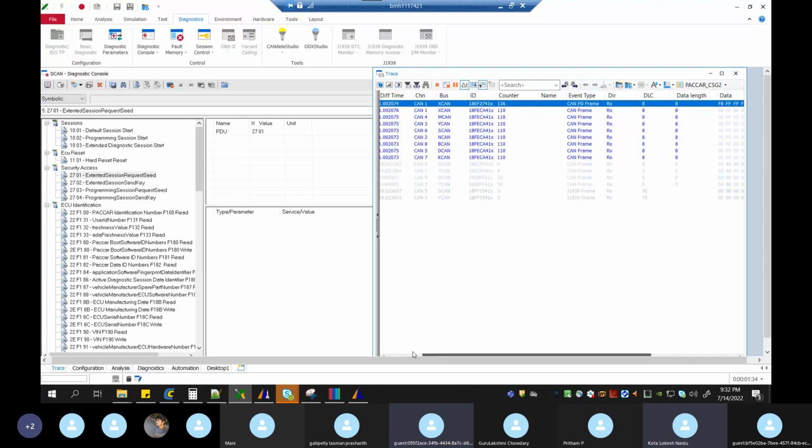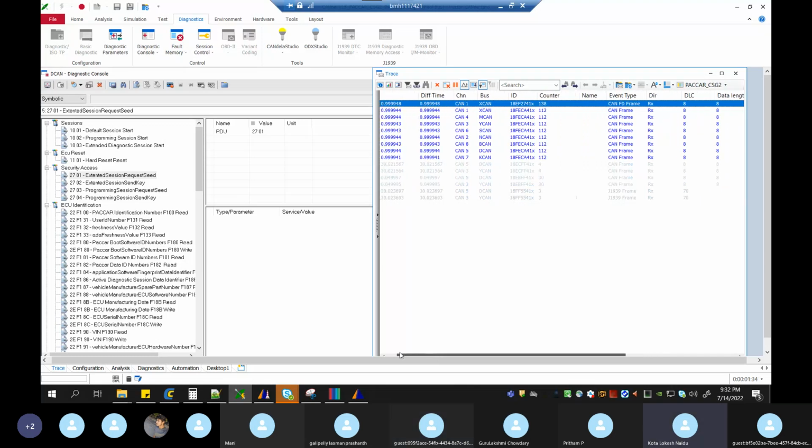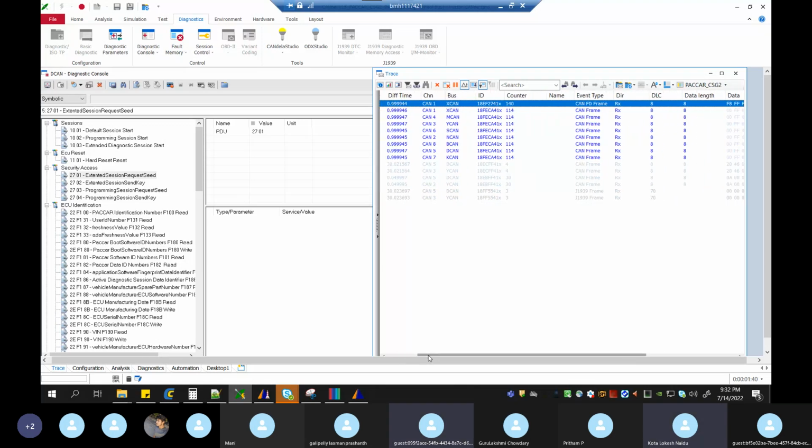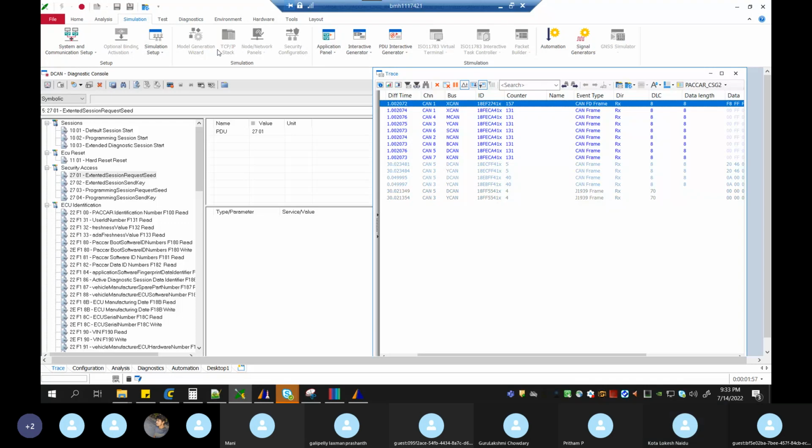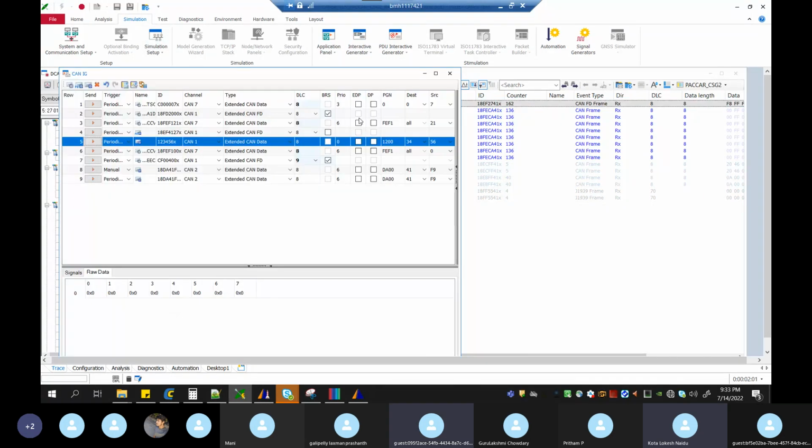Okay. Now this is the one case. Now the other case. If you wanted to transmit any data to your ECU, how can you transmit it? Any idea, anyone? For that, we will be creating the IG block actually. So you can see here, interactive generator, CAN IG. We already have it, so that's the reason I don't need to do anything.